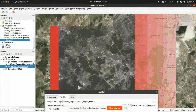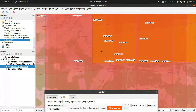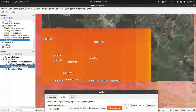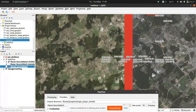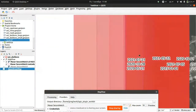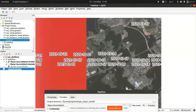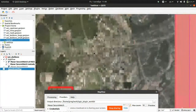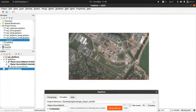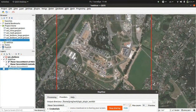Now I'll switch off the Maxar mosaic to only see the image we requested. You can see that it covers exactly the image footprint that we selected. This is our image. By the way, if you wonder why you can see some imagery to the left and right, this is just QGIS caching the base map it had previously. But if we zoom in, we see that the image is cropped straight to the image footprint. Now we can inspect the image and see that it's completely clear, no clouds, perfect for processing buildings.